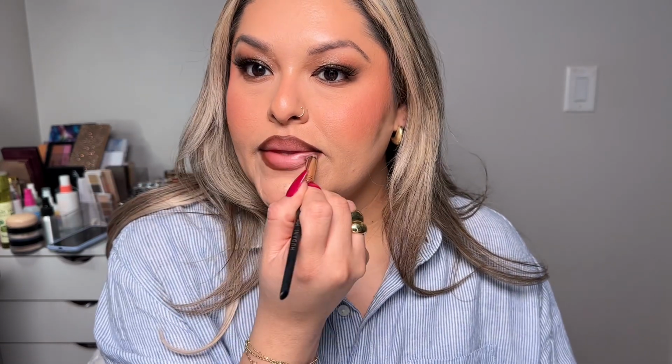Blend the lip liner out. I'm gonna use Flesh Pot by MAC. I'm gonna take that same brush. To finish it off, I'm gonna use a lip gloss. This is in the shade See Through. Now the finishing touch, I'm gonna go back in with the lip liner.